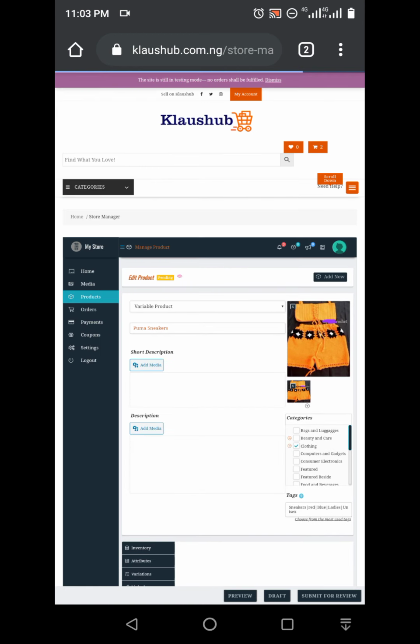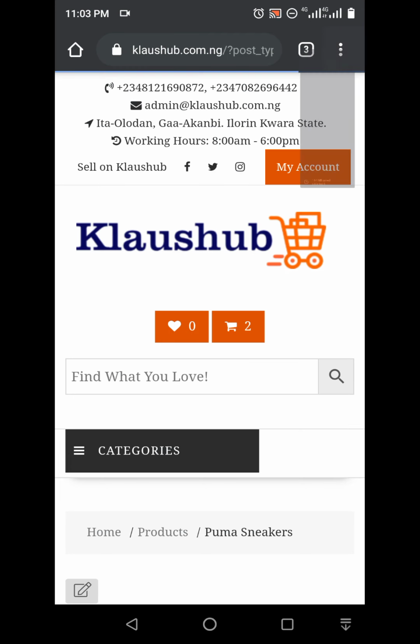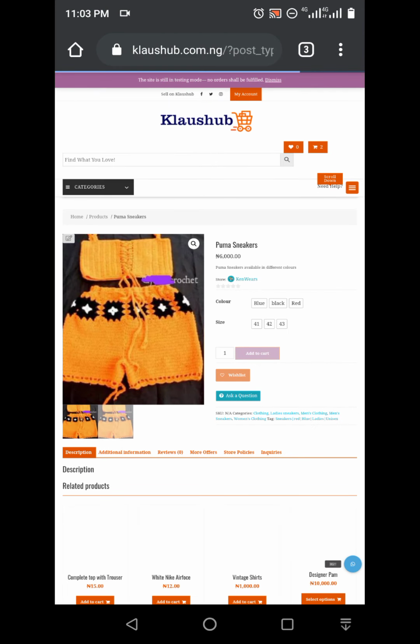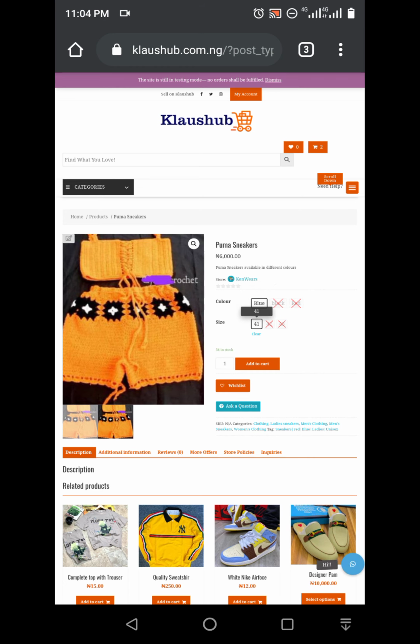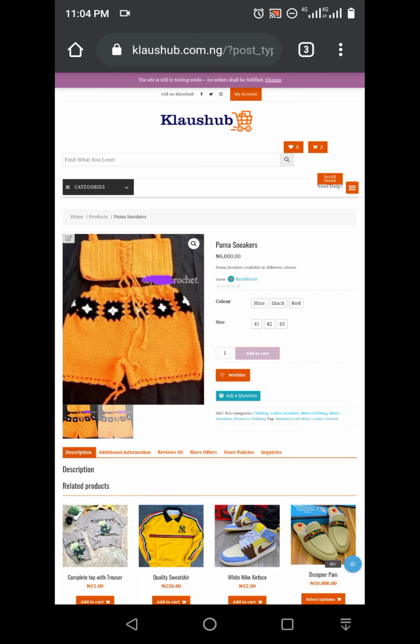Now like I said, click the eye icon, you can check what you uploaded. Okay, now good, we have our color blue. For blue, you see we want blue but we don't have it. Let's say 41, we only have this. You can try to clear it. Now I want size 43. No, you see, it's only bringing out the available colors we inputted in our variation. You can see, and that's it, we are good to go. So this is how to add a variation.